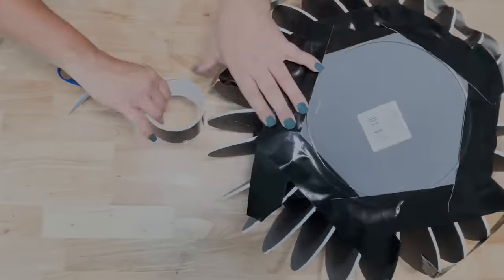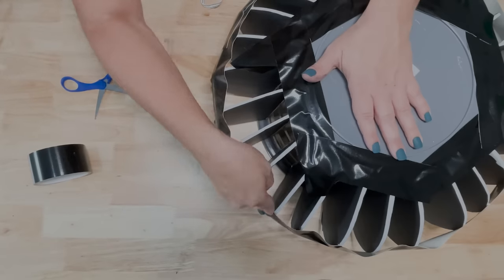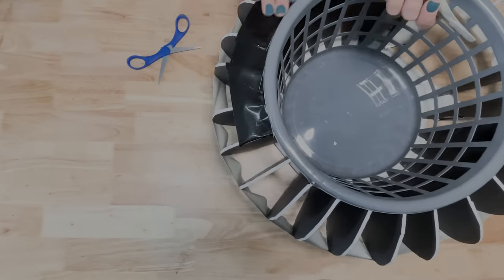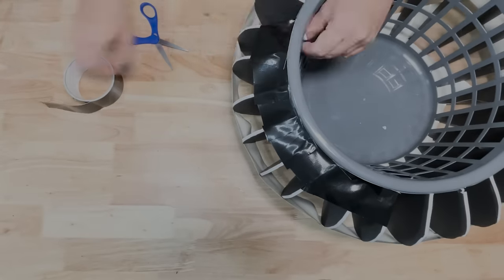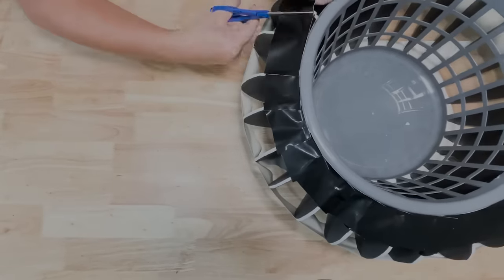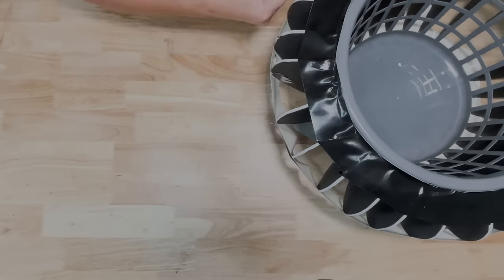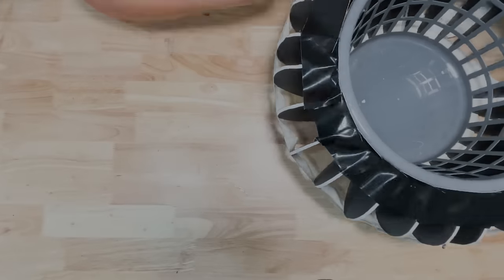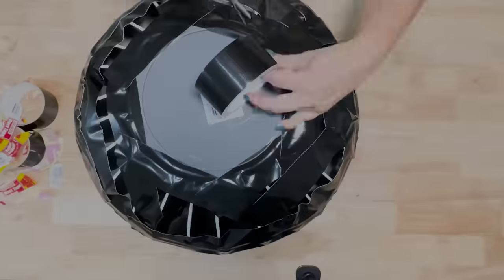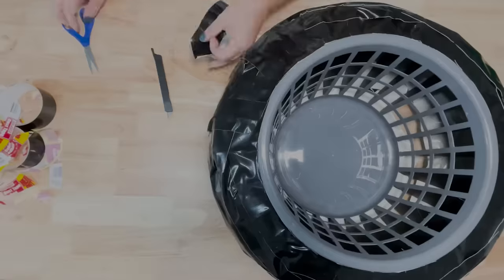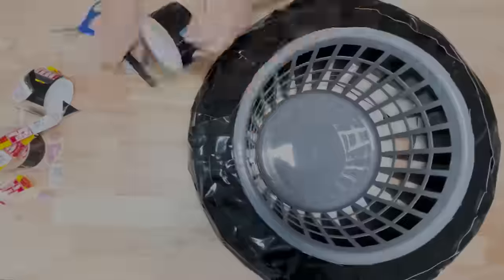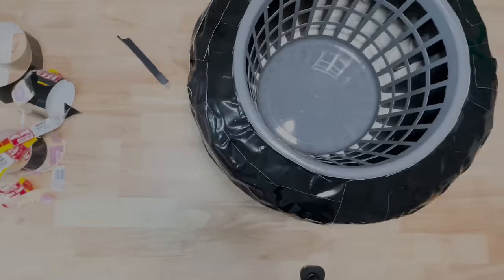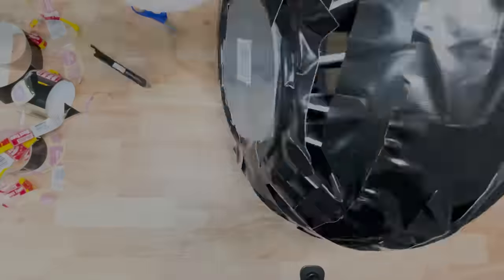Really what I needed to do was just cover the majority of it, and then I ended up coming back around and taping it a different way so that it had more of a finished look to it. So I'm just taping around the bottom and then I'm taping around the side, and then I came back and taped around the top. And then once it was all covered and there were no gaps showing, I came back with more of the tape and I went from top to bottom with the tape. I would just start at the top and put my duct tape down, then take it to the bottom and cut it off, then come back around for the more finished look.